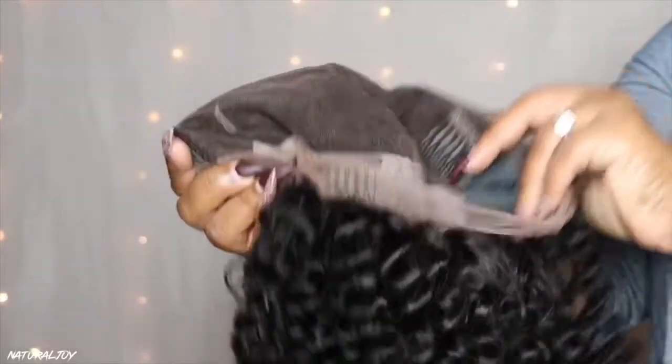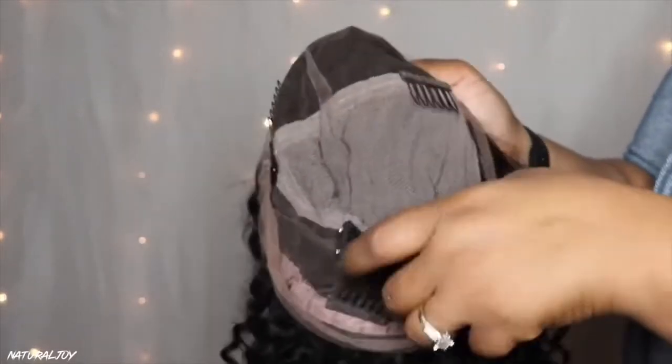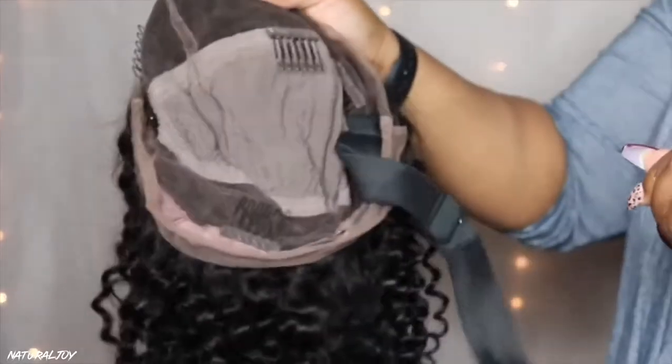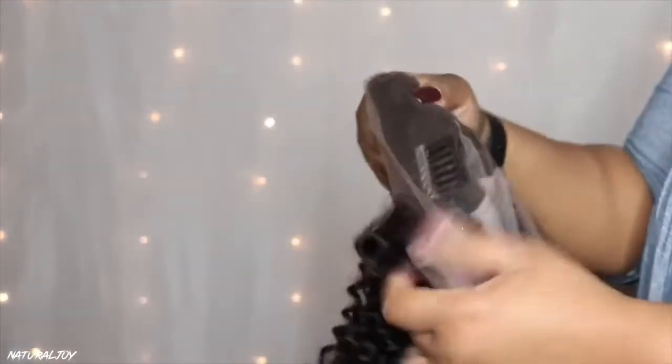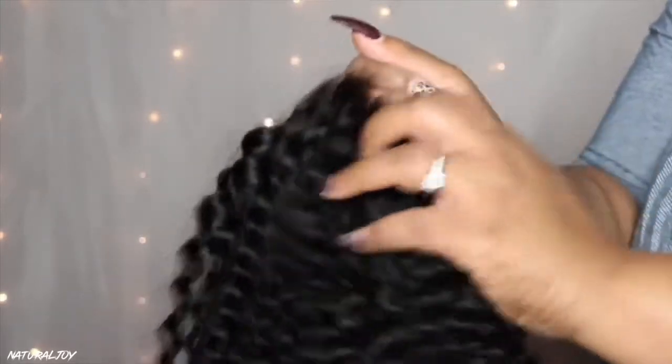This one comes with your soft Swiss lace. It comes with 2 combs on the side, a comb in the middle, and a comb in the back, and your adjustable straps. So the company also does include a removable elastic band on the wig, and then also the knots on this are the HD knots, and then the lace is the HD Swiss lace. The knots are very small and very fine, and then the lace color on this is medium brown.